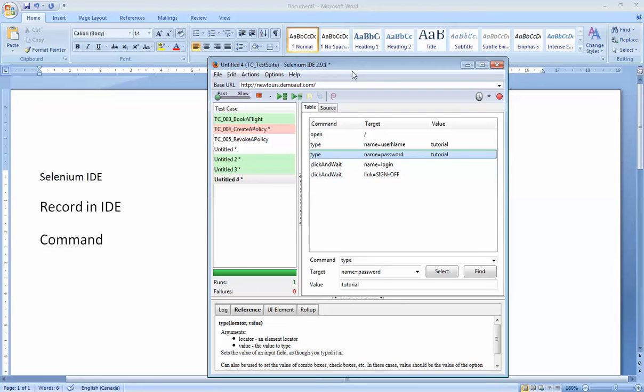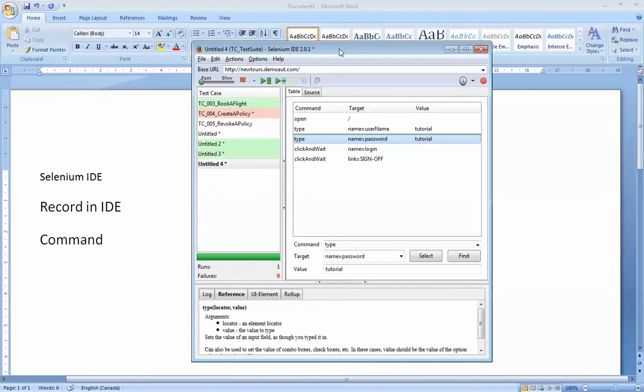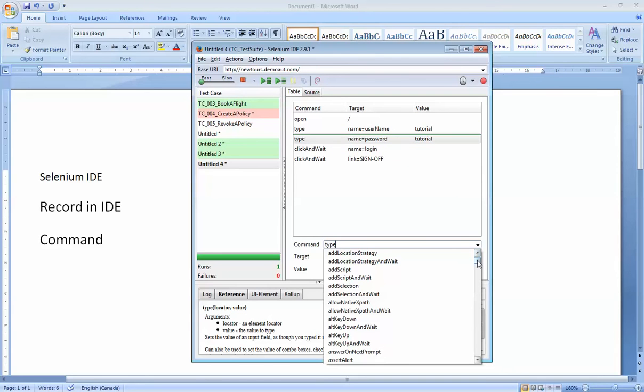So the command is essentially what you do while you're doing your recording. Selenium has over 500 commands. Look at that. There are tons of commands that Selenium IDE has for you to use. There's no way you can know everything. There's no way you can remember everything. But they've made it easy to understand how to use a command.